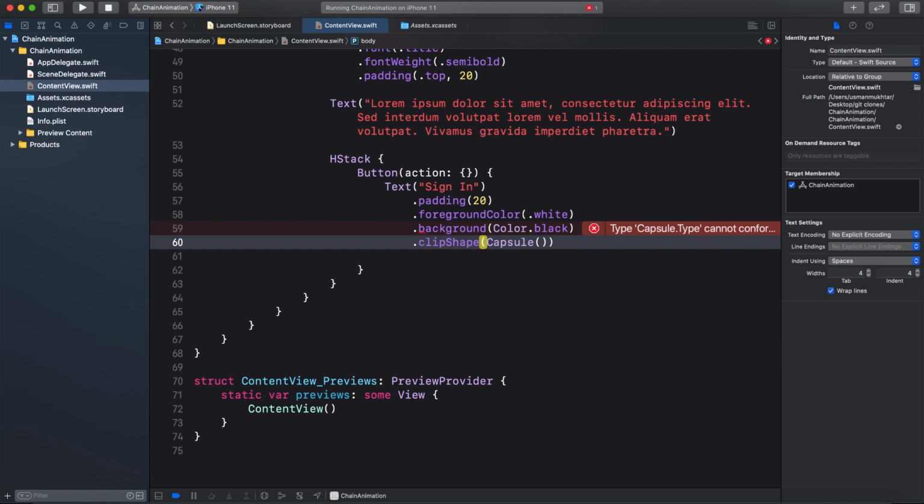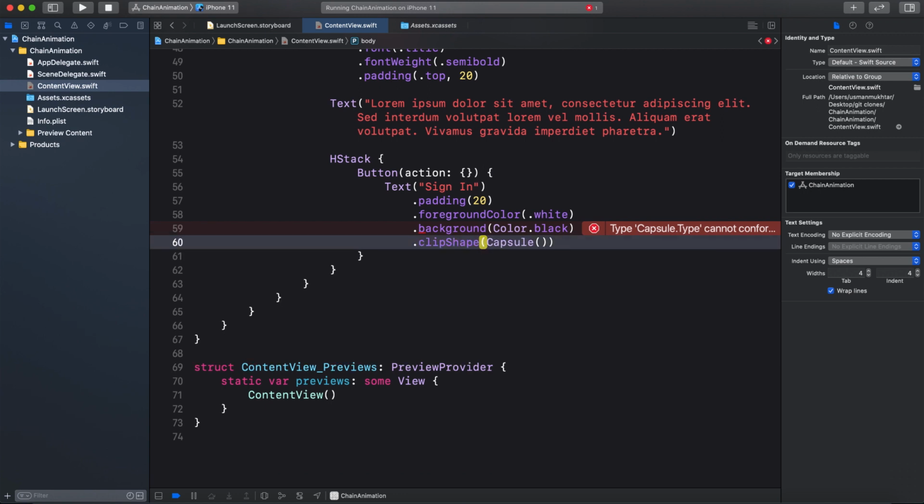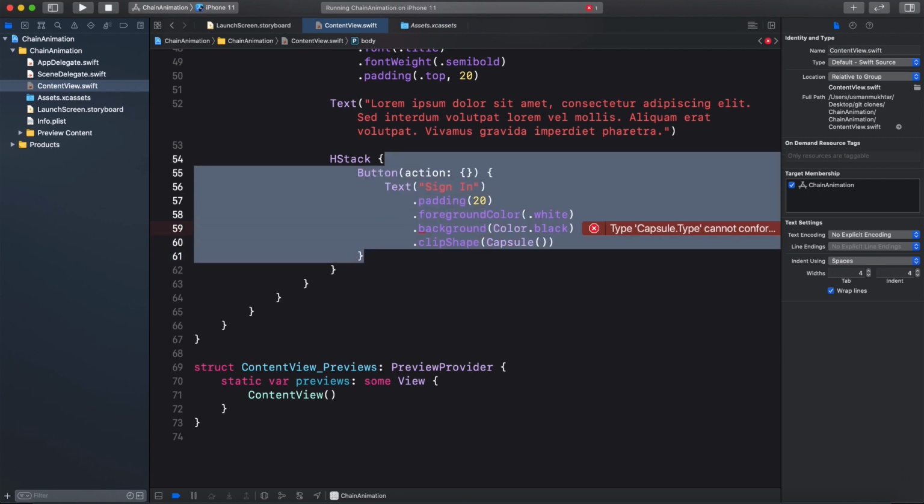And now let's go ahead and copy the button and paste it again.